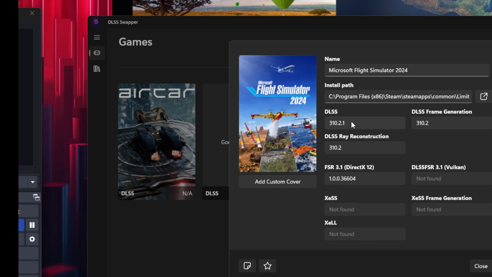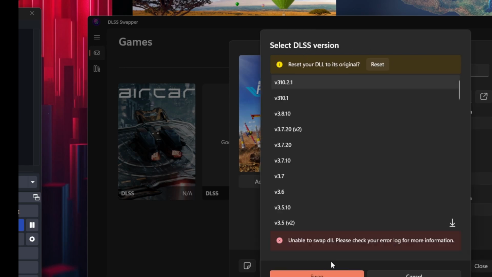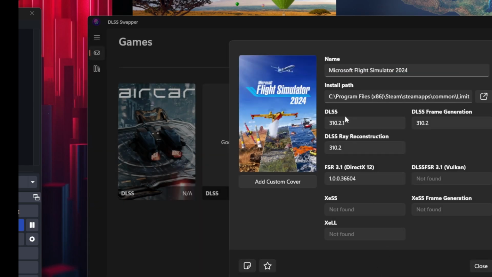This won't work because I'm already using the Flight Simulator program, so it will tell me that it's not possible to swap. But with the Flight Simulator application closed, you click there, swap, and that's it. You're now using the DLSS version 310.2.1.